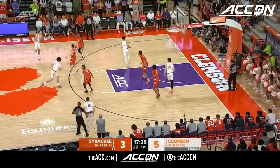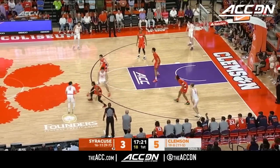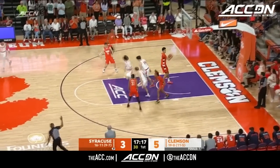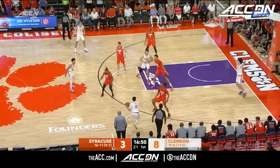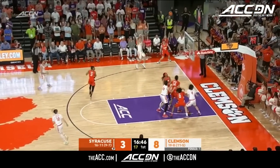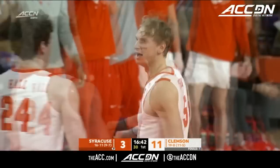Come back in the lineup, but only played a handful of minutes in the last couple games. But he's in early for Galloway, and Hunter bangs away on another three. You've got to make that zone move. Here's Shefflin, cross corner for Hunter Tyson. Tigers are rolling from behind the line early.